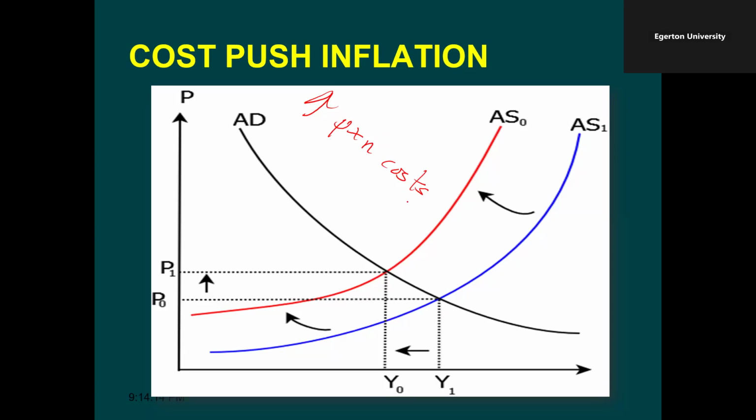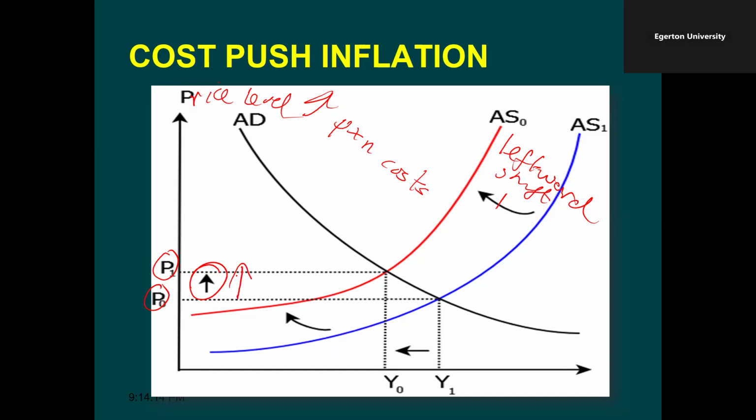So this increase in production costs, because actually the business will know that the prices have gone up, maybe less will be demanded. They will basically tend to supply less. But this lessening in supply will be shown by this aggregate supply curve experiencing a leftward shift from the blue aggregate supply curve to the red aggregate supply curve. What we're interested in is this: what is happening between P0 and P1, because we are defining inflation as an increase in the price level. And you'll see that passing of prices to consumers will basically have made the price level increase from P0 to P1.